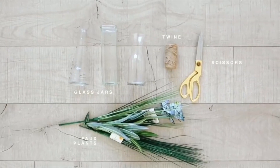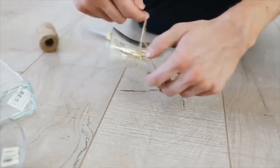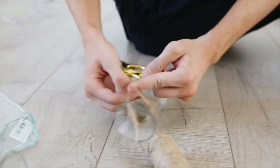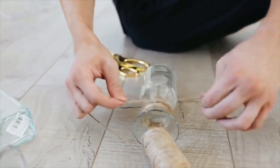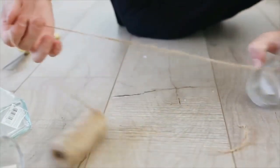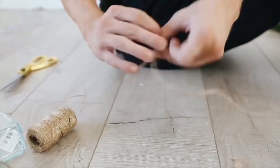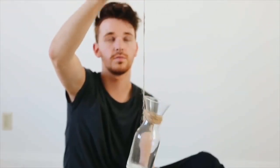For this last project here, you are looking at a viral Pinterest project, you guys. If you search minimal room decor on Pinterest, literally the photo of this project comes up absolutely everywhere. It's crazy, and it's simple. So all I had to do was I got three different Dollar Tree little vases, and I cut off a little bit of hemp cording, wrapped it around the neck of the jar multiple times, and then also left a long tail, which I then created a loop for hanging. So this is kind of what it looks like.